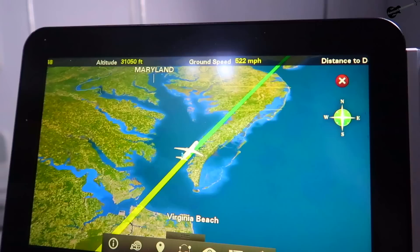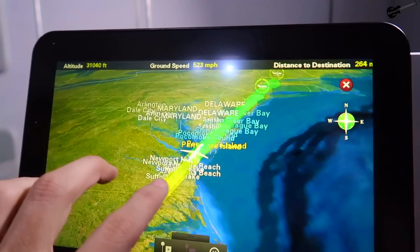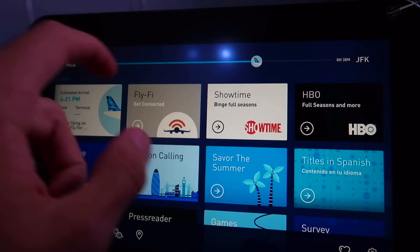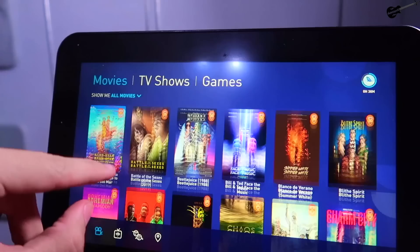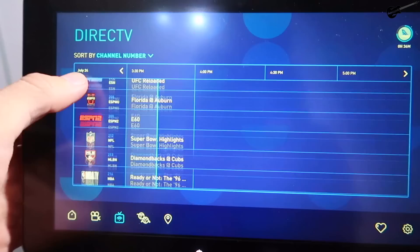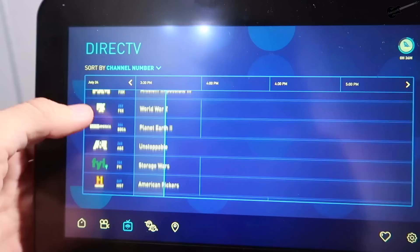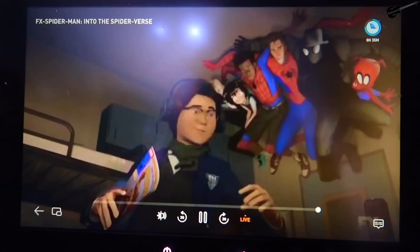As we approach the Chesapeake, it's a good time to look at some of the entertainment. With the flight map there are several different viewing options — currently showing us passing over extreme eastern Virginia. Clicking Showtime, we get to the TV shows on board; an abundance of movies can also be found by tapping the next tab, and finally there are several games, with a flight remaining reminder always in the corner. One of JetBlue's trademarks is all these direct TV channels — they've long had this as part of the JetBlue experience, going back to the E190s and old A320 interiors. I noticed they were playing one of my favorite movies, Spider-Man: Into the Spider-Verse, so in the little remaining time we had, I kept it on my monitor.